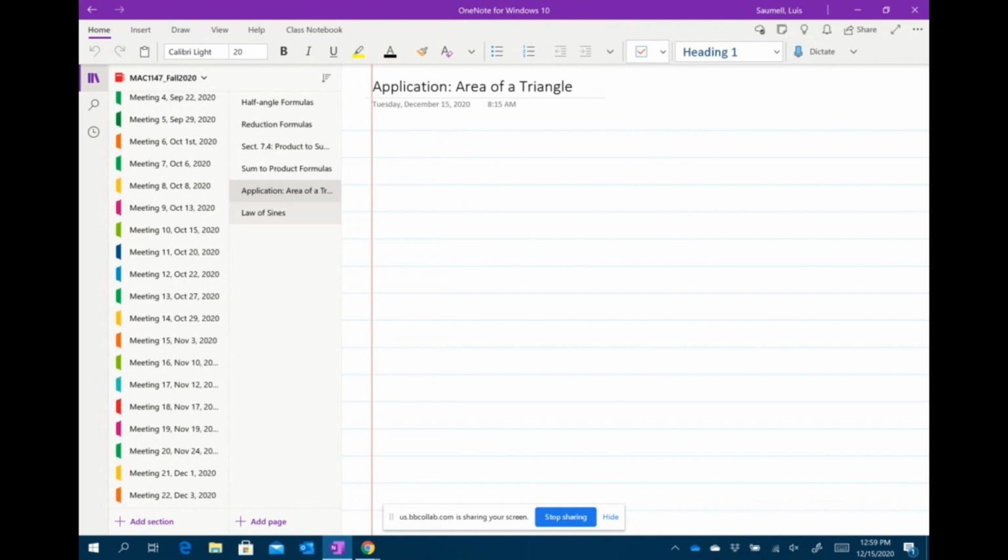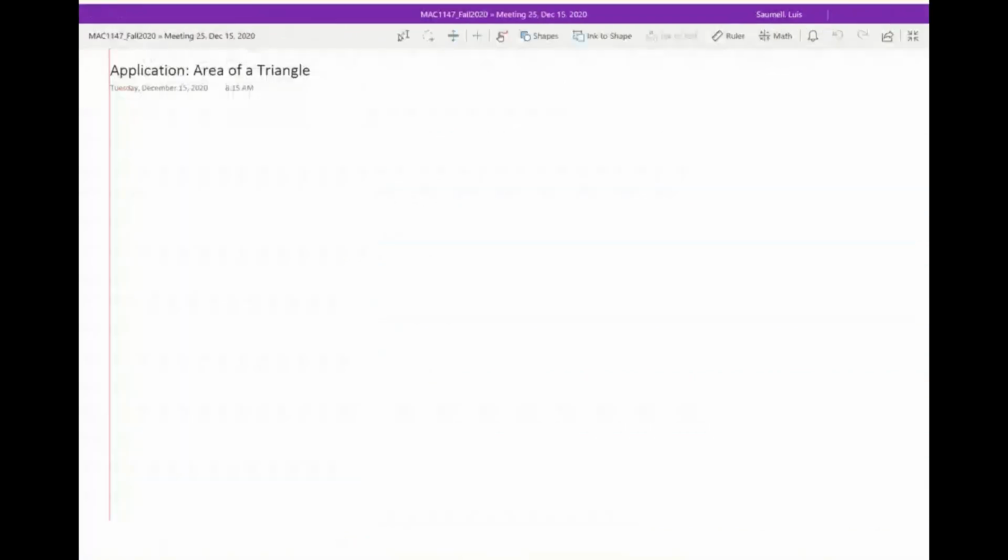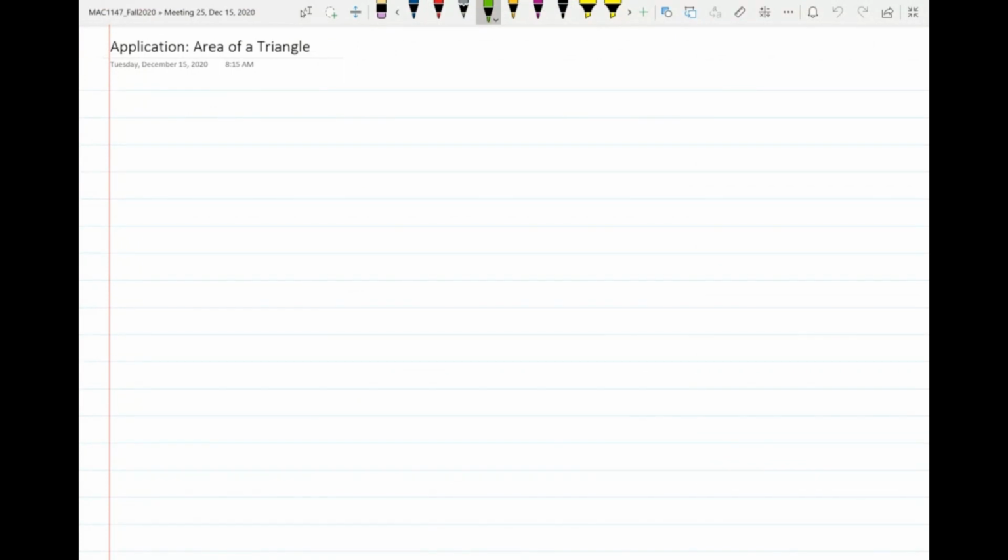And then the other application I want to show you is something that we call the law of sines, which is a relationship in a triangle that the sides and the angles enjoy. There's a way to relate the sides and the angles of a triangle with each other. So I just want to show you this, and then I'm gonna stop. I might give you more information, but at least so you can see how you can use these ideas that you have learned to do some geometry. Anyways, let's see this.